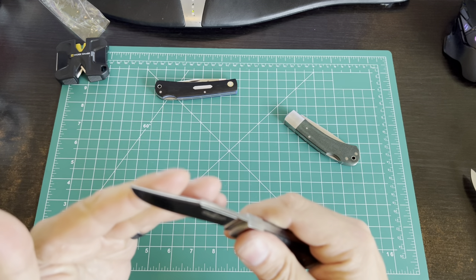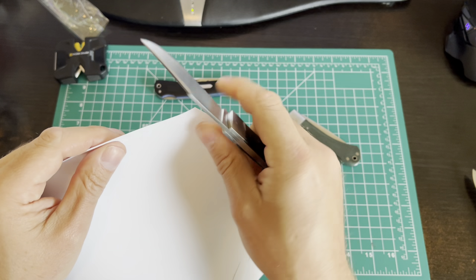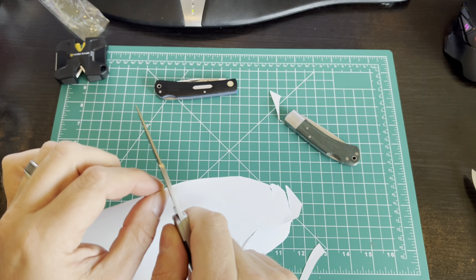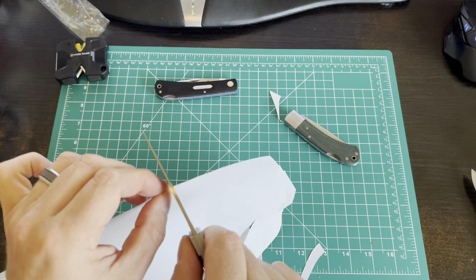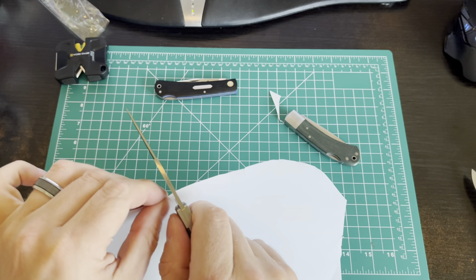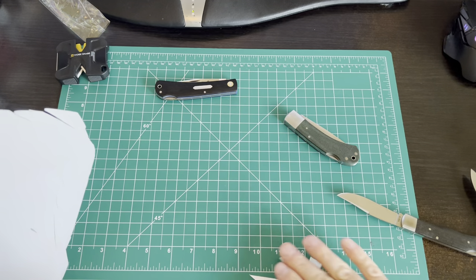Point seems fairly stabby. Nice and sharp — very nice blade, actually a nicer edge than that other one came with out of the box; I had to touch that one up. Let's see if it does a push cut test. It's not quite sharp enough for the push test in all spots, but it depends on where on the blade you get it. As far as doing slice tests, it very nicely and effortlessly glides right through the paper.